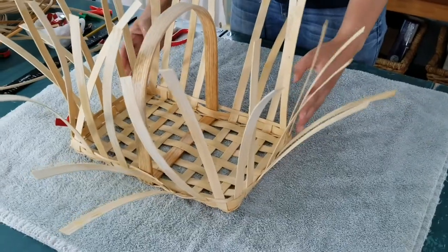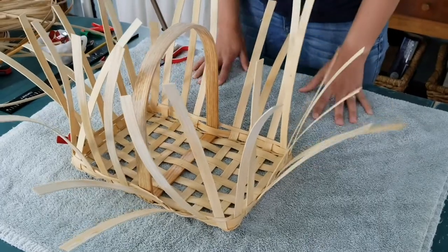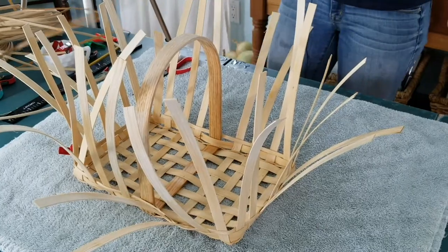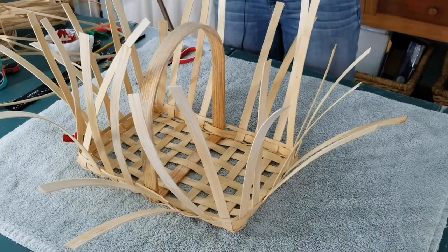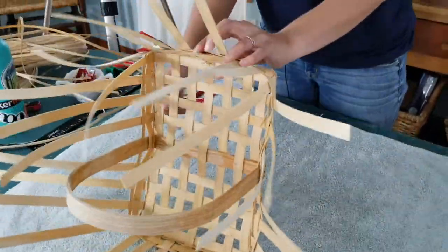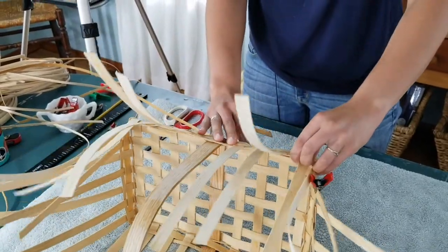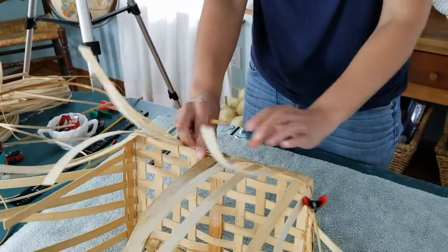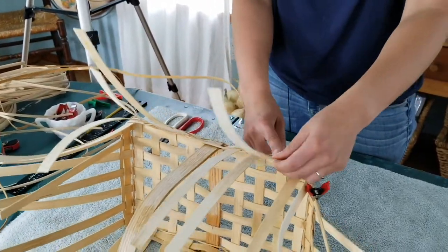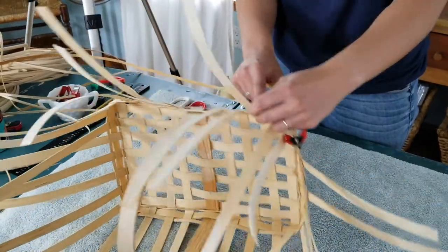We'll continue weaving the walls just like that, using the half oval quarter inch reed. So I'll grab another piece here. And we left off on this side here. So I'm going to turn it quarter turn and start here. I want to have four stakes to my right. So I'll start on a stake that the reed is going behind on the last row. So right here, stakes behind.